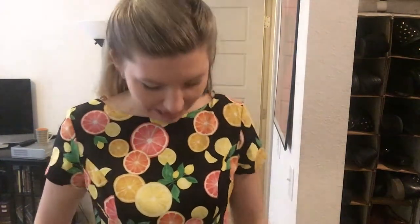There I am. I do think that a print like this, I probably wouldn't wear it all that many times, but that is the beauty of renting it, because I can wear it once, get my fix of wearing citrus fruits, and then move on to the next thing, which is very cool. I had kind of wondered if this might be like a jersey stretch, and I'm really glad that it's not. Something like this in a jersey, in like a t-shirt material, would probably pill pretty quickly. And so it's really nice that this is actually more of a cotton.